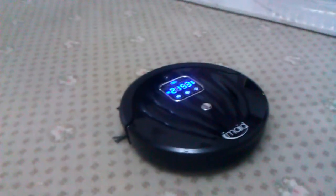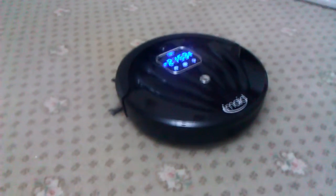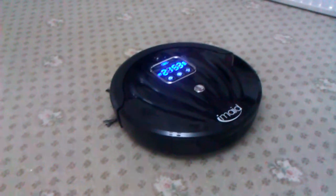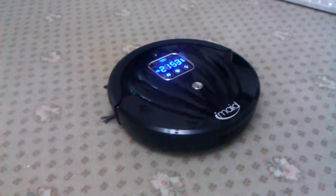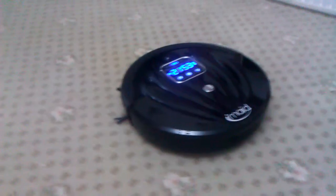Okay, LR500 iMaid review, part 3. This is to show how the LR500 returns back to its base station for charging. What I will do is set it off in automatic mode.